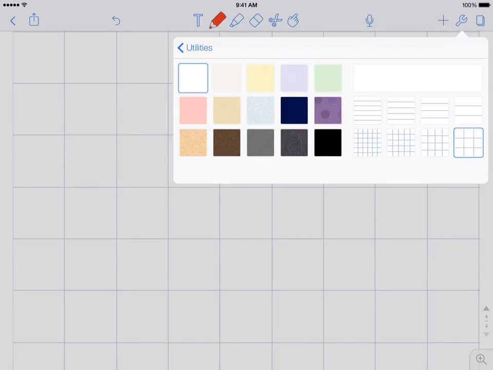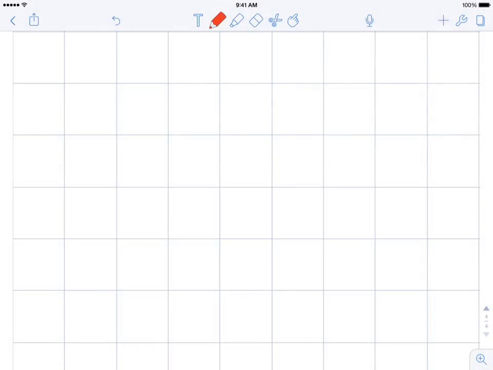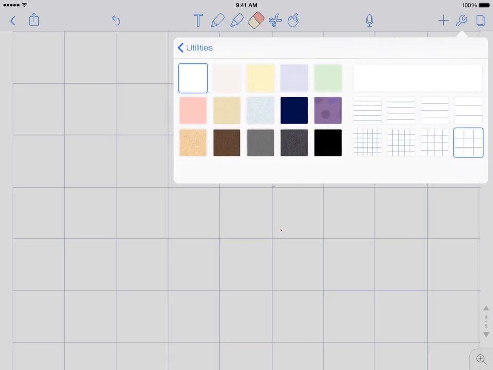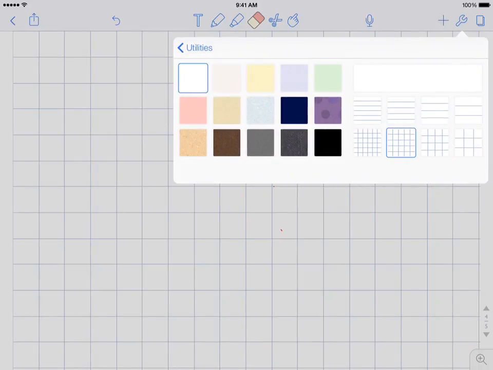You notice that the entire background of your notes page is going to turn into that grid-like paper. You can continue to write on this paper however much you want, and those lines will not go away. You can clear your page, you can erase things, and those will not go away. So that's how you set your background: you go to your wrench, you select paper, your options, and then you select whatever background you want.